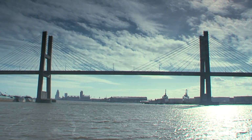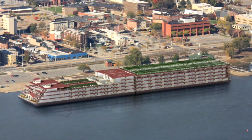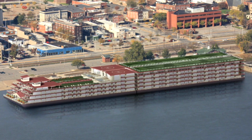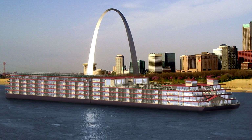Just to be clear, the boat that River Cities is building is a protected waterways boat. We are not designed to be on the ocean, and we will not be on the ocean. All of our waters will be protected waterways, and that includes a large body of water such as Mississippi Sound. At 600 feet long, our vessel will be extremely stable, and our passengers will rarely be unsettled by wave action.